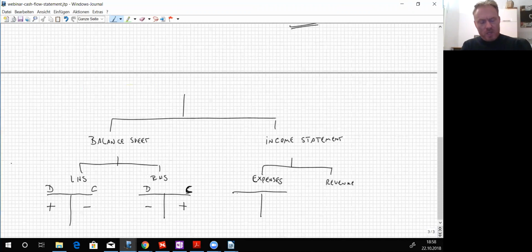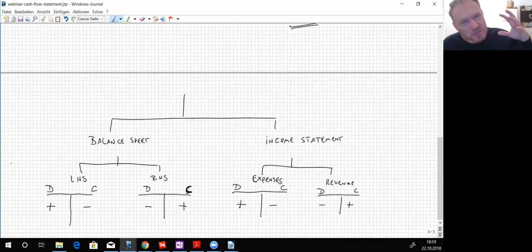The expenses are going to rise on the debit side and go down on the credit side, and revenues, again the other way around, rise on the credit side and go down on the debit side. That's always important to fully understand. If you don't fully understand this, you will always be confused. That's truly an awful thing with financial accounting, because everything is always based on this simple principle. I would say it is easy once you fully understand it. It's not difficult any longer.